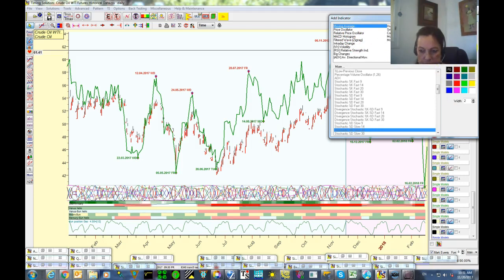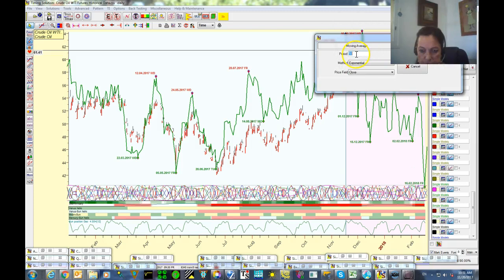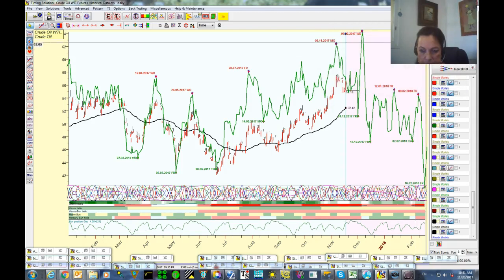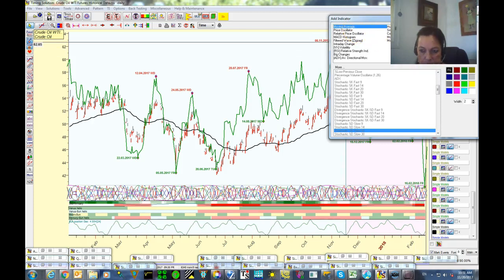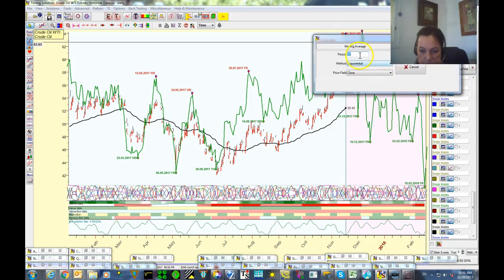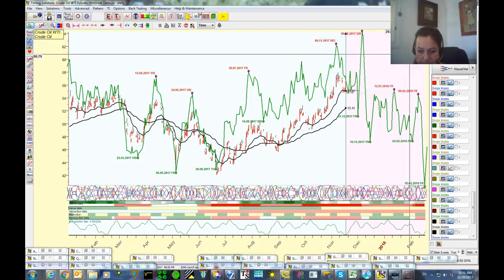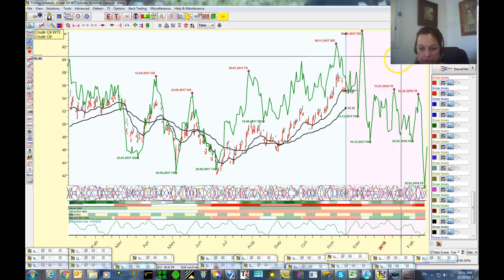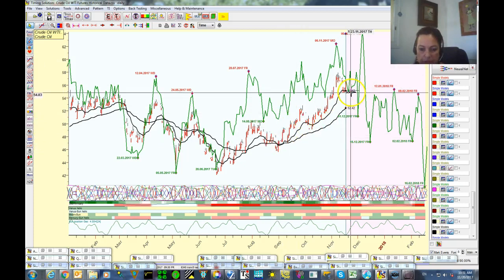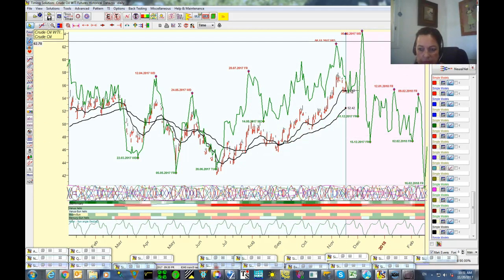Here you can change the colors of the moving average that you like. You can use the 50 moving average, and you can also use the 13 moving average. So when one crosses the other, it is a time to buy.